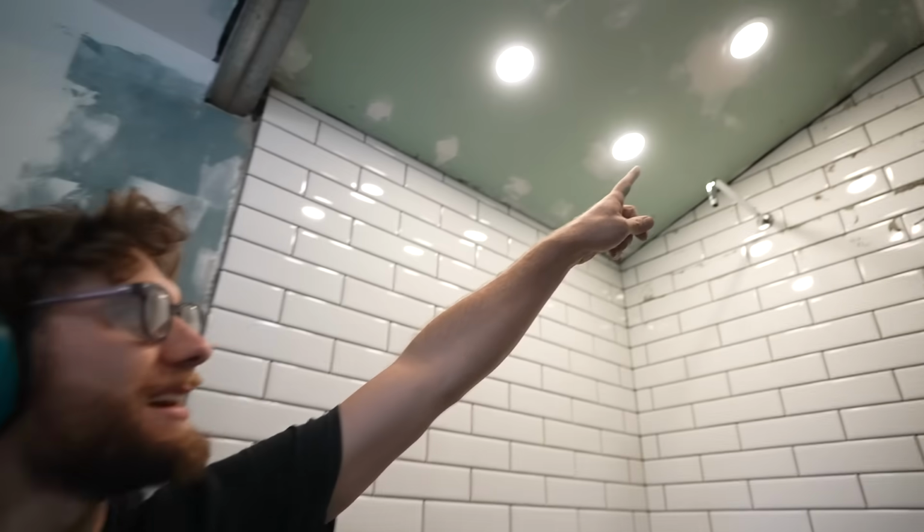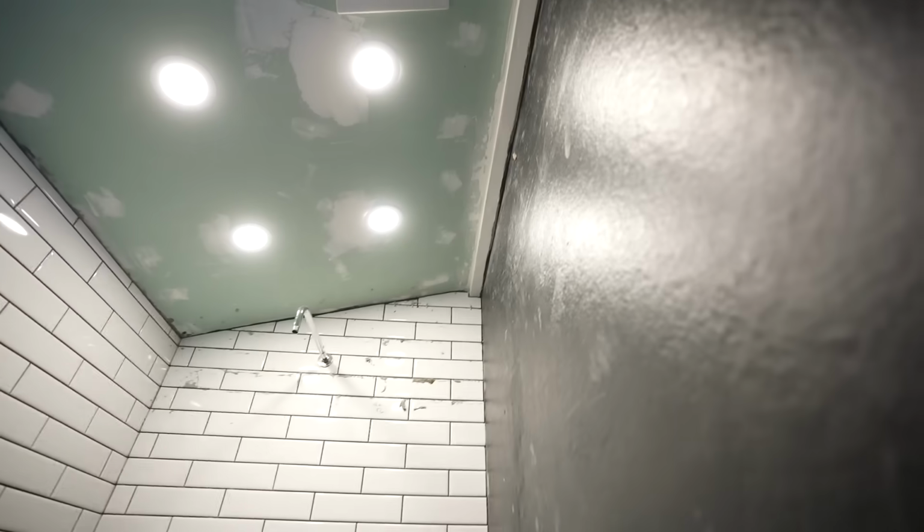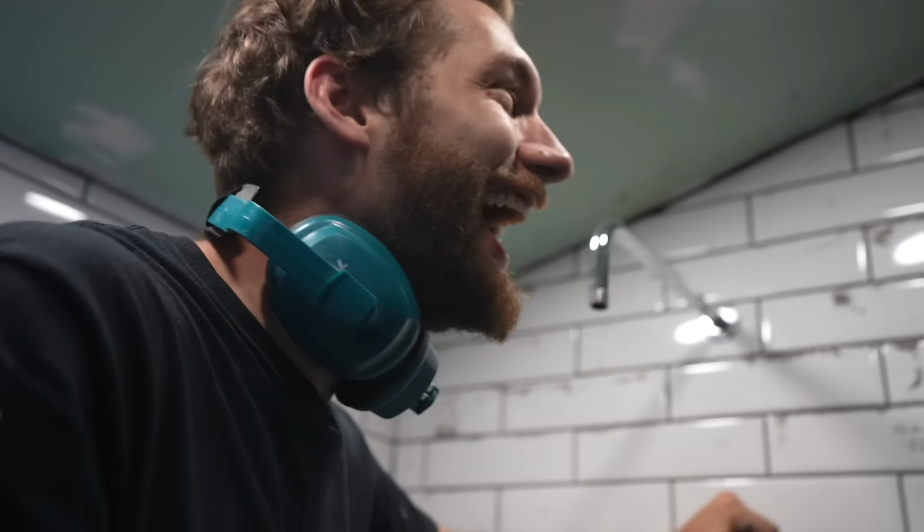Well, look right there. You can't just fill that with grout. You gotta get that in there. All right, get that in there, honey. Oh my God. Hold on, I gotta move it over. Sadie's always gonna look up at this tile and be like, it's so little. Sadie's at the age now where she's starting to have an imagination, and she plays imaginary play all day long. She pretends to hold little babies and little animals, and she'll be holding her pretend whatever, and she'll be like, it's so little.